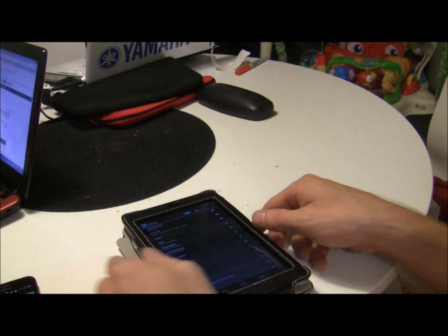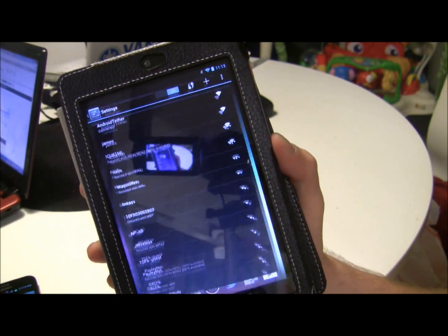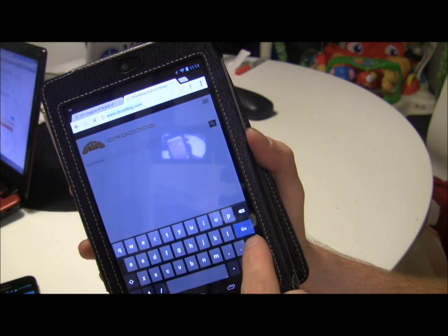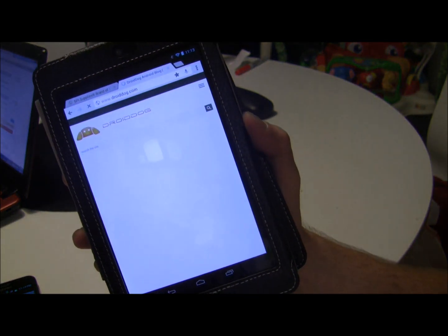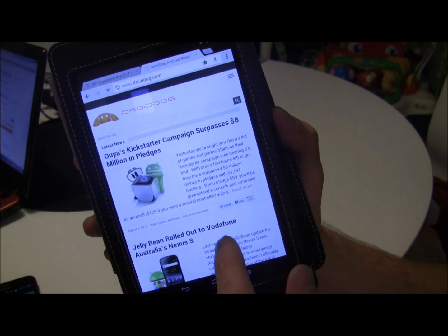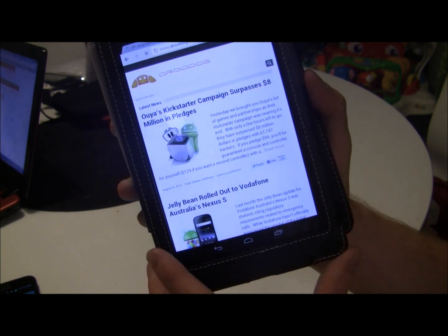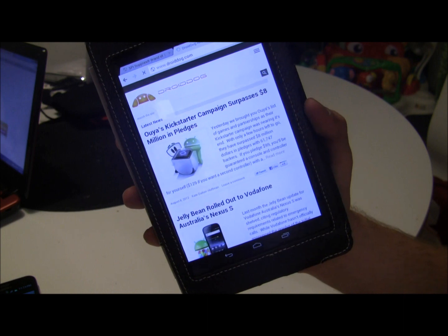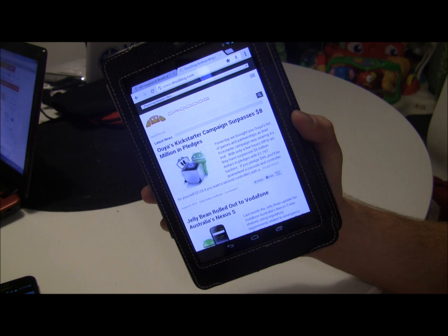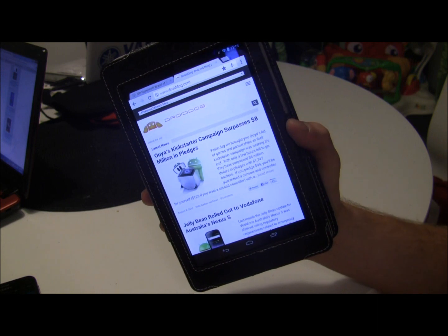So now we'll go back here. I do have Wi-Fi. Let's go back to droiddog.com. We'll hit go. And there it is. We do have internet access. We're able to use it for any type of data, just like you're on a regular Wi-Fi network. So that's an easy, free way to Wi-Fi tether your Nexus 7 to use your phone's 3G or 4G.